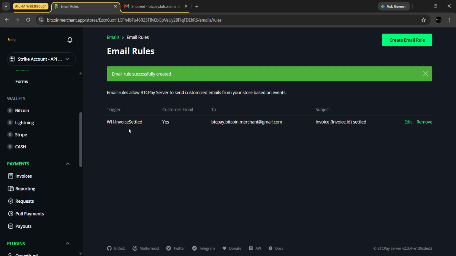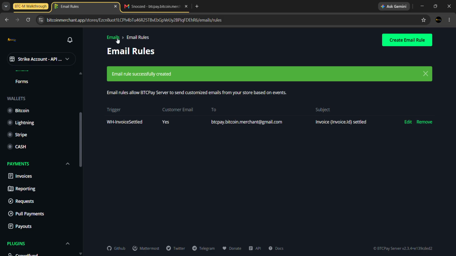Again, this would work for every other type of email trigger, but we're going to move on to how to create an SMTP. We want the sender email, what we're sending from, to be our company email. So we're going to want this to be our company email, just for example.